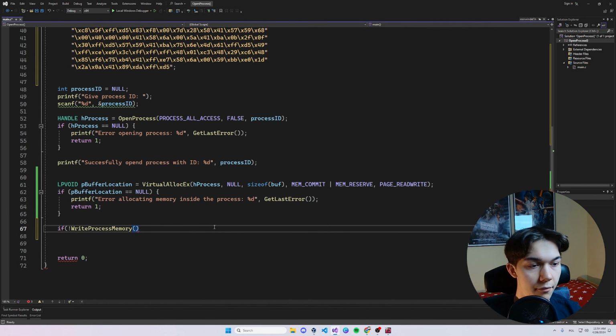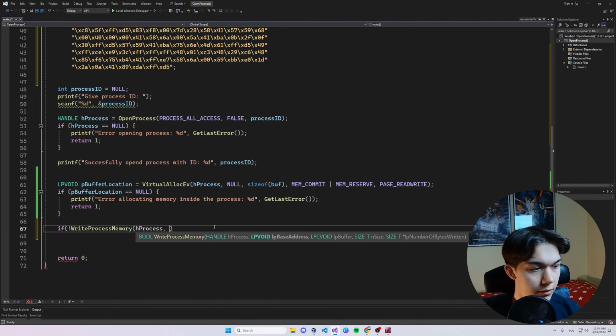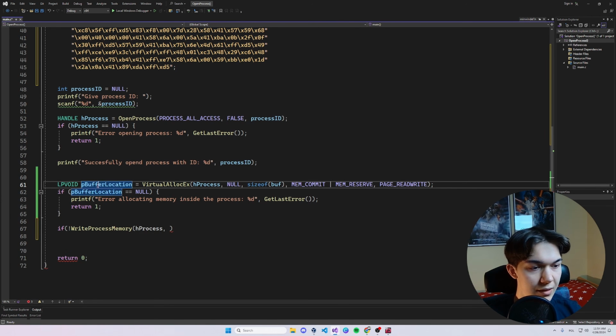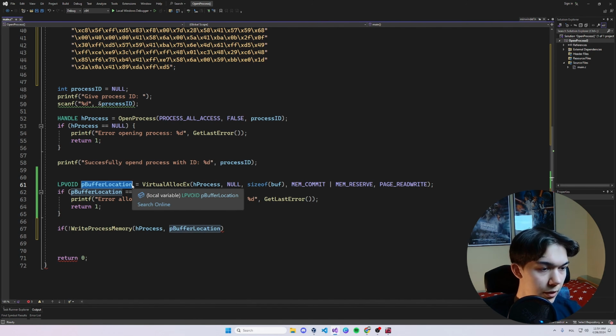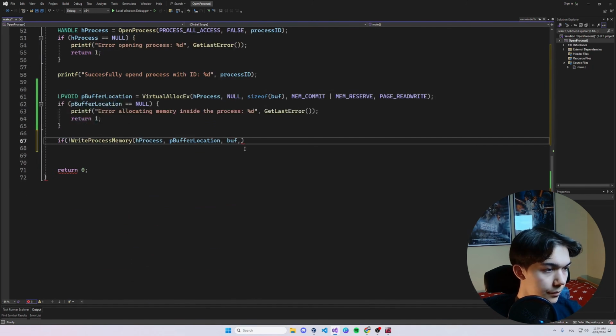So first parameter is handle to a process that we want to write to. Second parameter is the base address, and we want to start from here. Here is the address of memory that we allocated, of the beginning of this memory. Third parameter is the buffer that we want to write, so it's buff, this one.